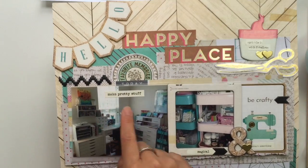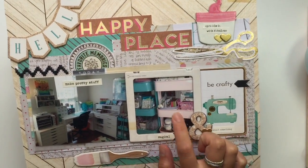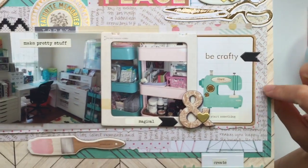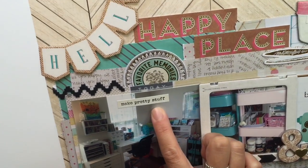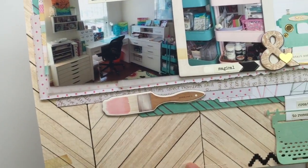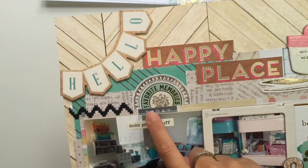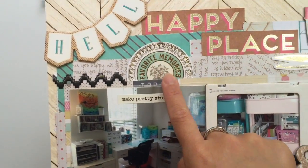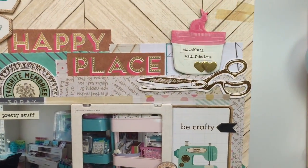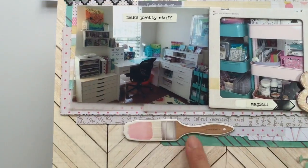I have my paintings all around and then I have my two razz cogs. I painted this one a baby light pink and I have a sewing machine here. This says 'magical' and this says 'make pretty stuff.' I added some stitching over here with white stitching but you can hardly even see it. Then I have this typewriter. It says 'hello happy place, favorite memories' — basically talking about how I document my favorite memories. In this little jar I have little gold hearts, and 'you sprinkle it with fabulous.' I have a pair of scissors and my paintbrush here.